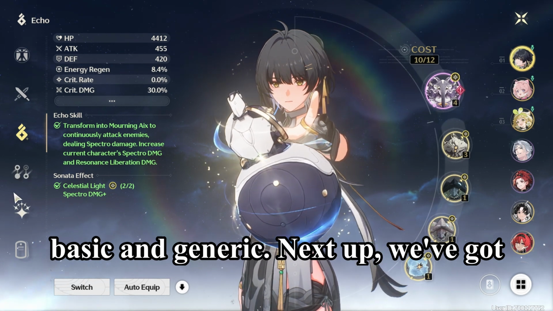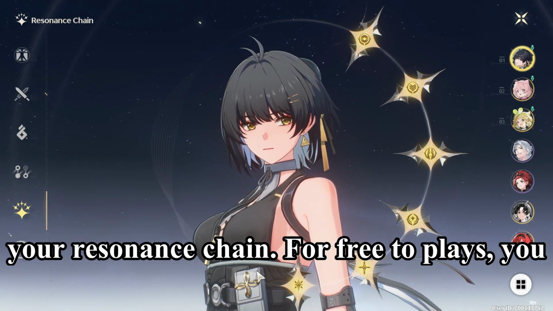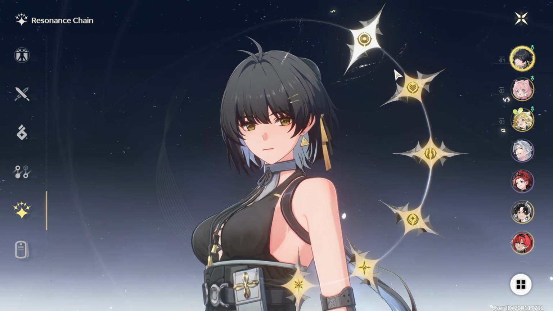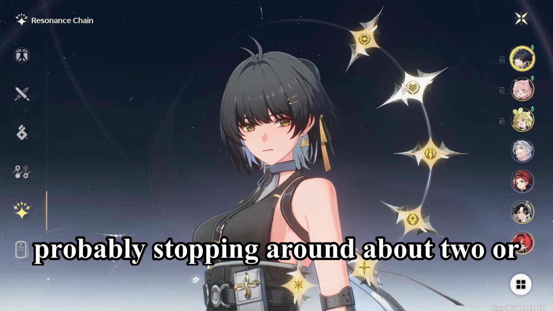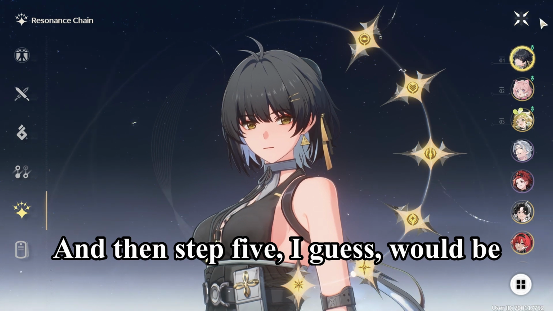Next up, we've got your resonance chain. For free to plays, you can pretty much ignore this. You may get 1 if you're lucky and get 2 5-stars. For whales, you're pretty much maxed out. For spenders, you're probably stopping around about 2 or 4. Okay, so that's your resonance chain done.